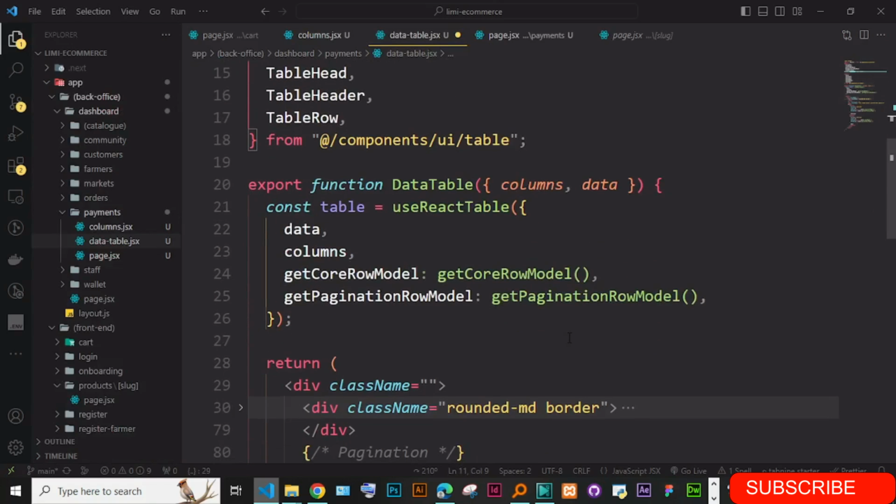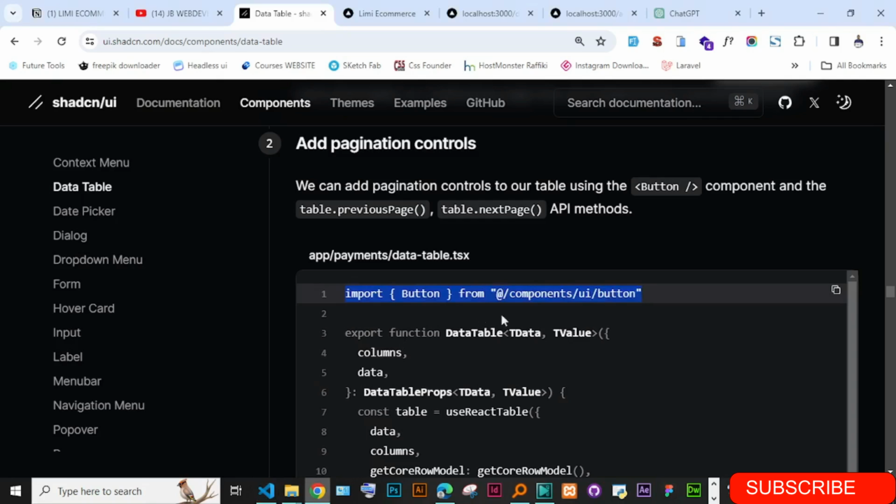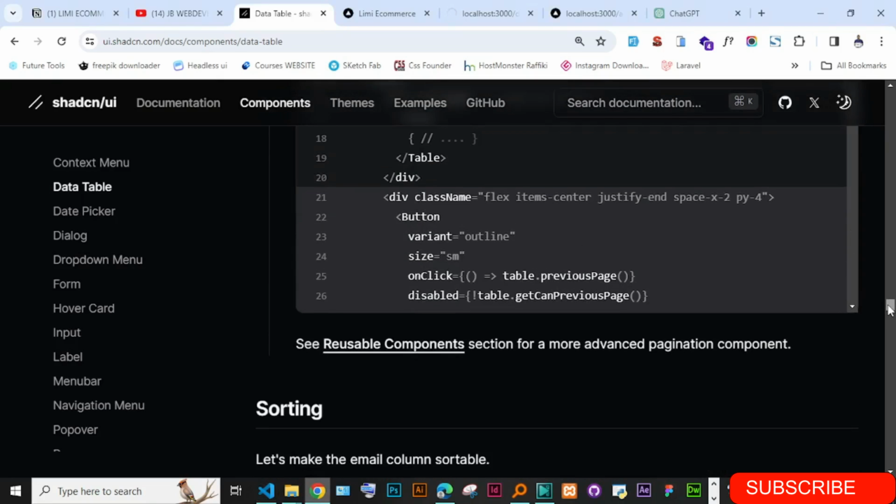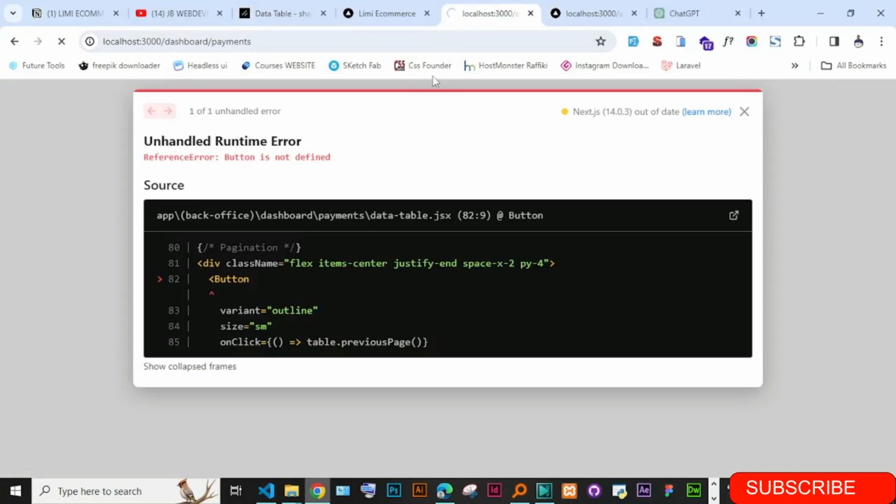Okay, so now let's see if we have the pagination. I think that's the only thing they say after adding these, let's say the steps actually. Okay, so now you can see this, they have done for us those APIs. Let's just go and see. Here it is. So button is not defined. We have just actually put the button. Just wait for a second and see.